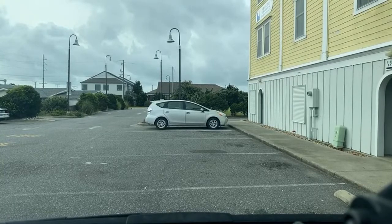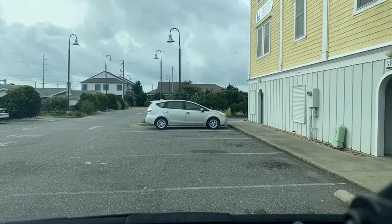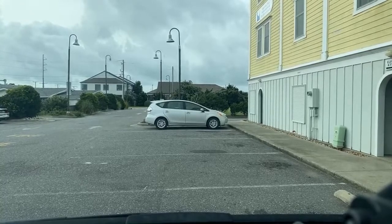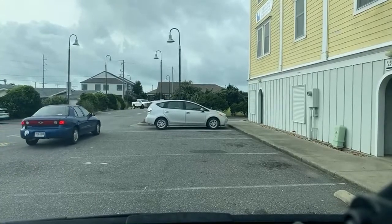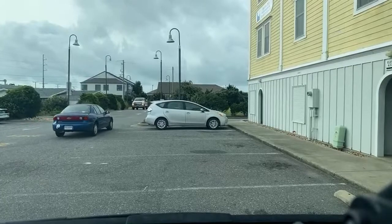Now, the thing is, Virginia stopped that and made a big fence and made a gate. And so people can no longer do that. However, there was such a big stink down here that, I think they said at the time there was 100 people that were working and doing that, they grandfathered those 100 people, gave them a key to this gate that they made, and then would allow them to keep going back and forth to work.